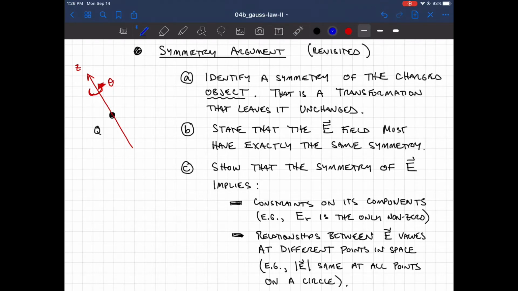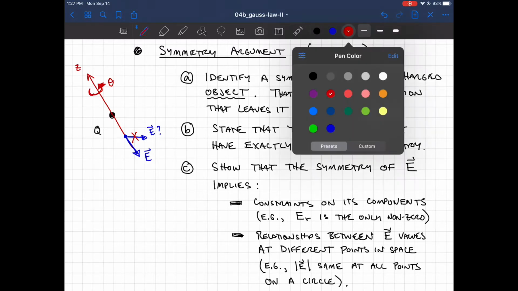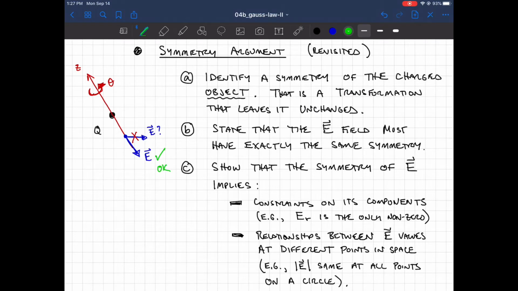One is, if I had an electric field, for example, a vector at this point, and I assumed that it pointed in this direction, well, under that transformation, under that rotation, that electric field vector would start to rotate about this axis, and it would change direction. And that cannot be true. So it must mean that this particular choice of electric field is forbidden, and the only kind of electric field that you can have for points that lie on that axis are ones that lie along the axis, so are ones that point along the axis. So this particular electric field is okay. That's one thing that you can find.